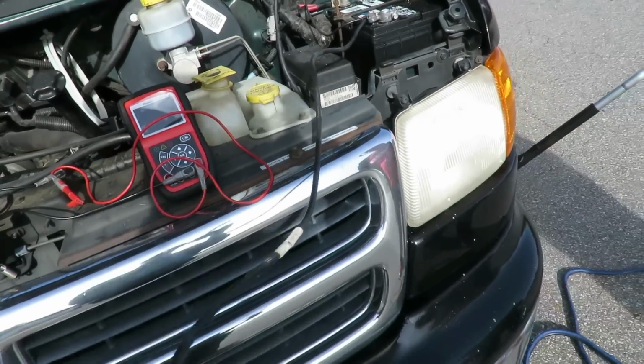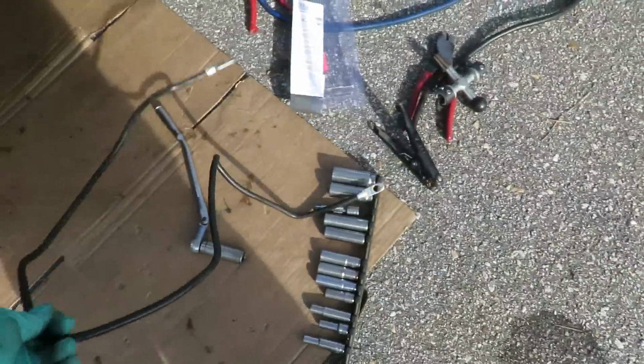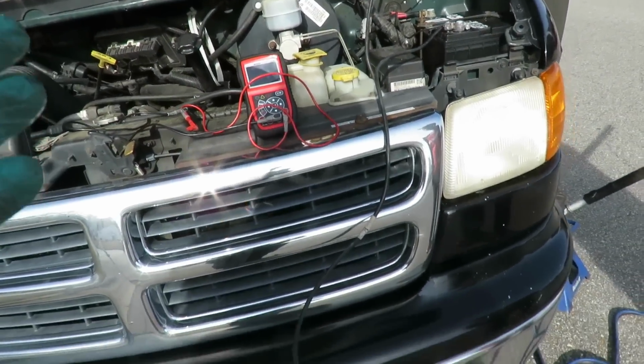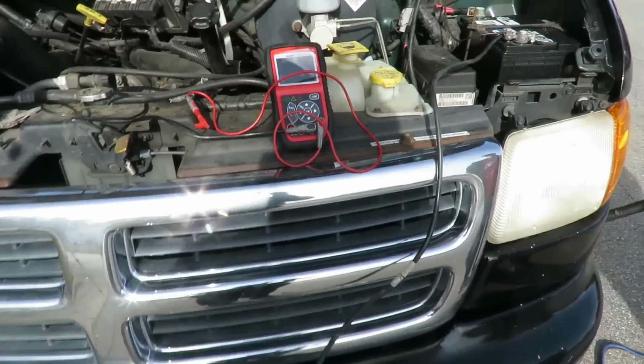What we're going to do is measure this out, and we got the new wire down here, and we're going to put that in place, and then we're going to do another voltage drop. But this time, more than likely, when we do the voltage drop, the vehicle is going to be starting up. So we'll be right back.